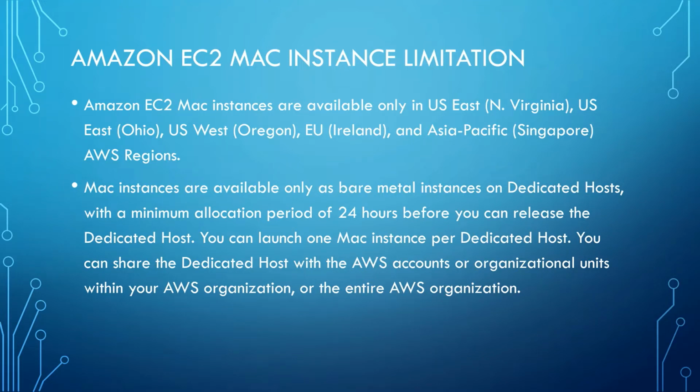Mac instances are available only as bare metal instances on dedicated host, with a minimum allocation period of 24 hours before you can release the dedicated host. You can launch one Mac instance per dedicated host. You can share the dedicated host with the AWS accounts or organizational units within your AWS organization or the entire AWS organization.